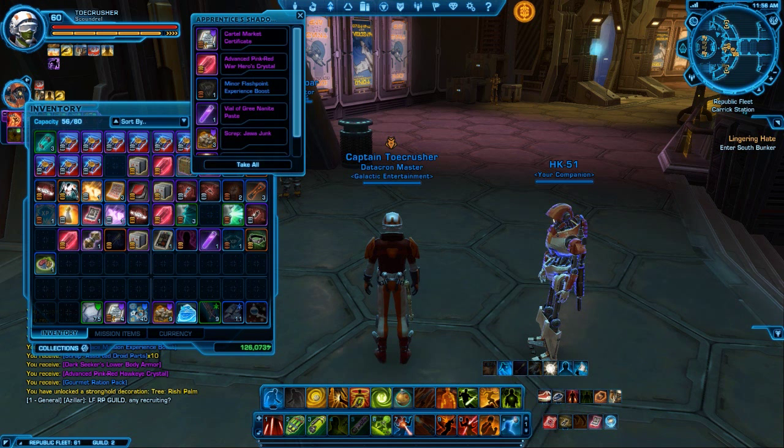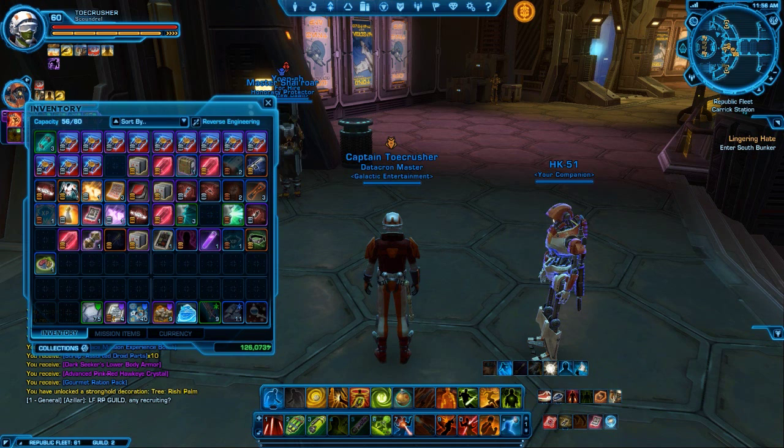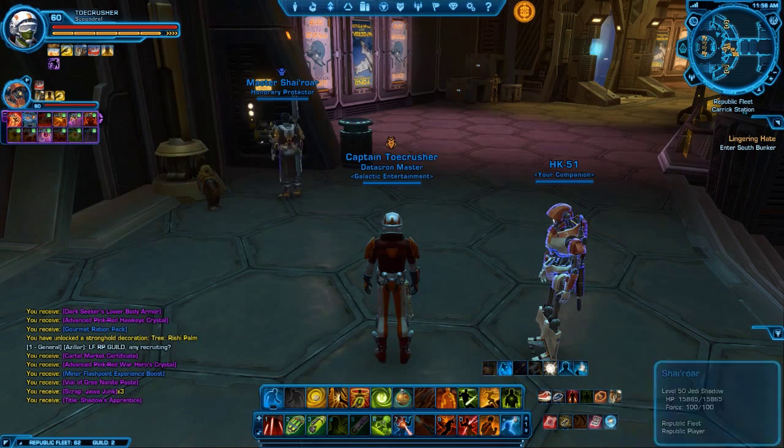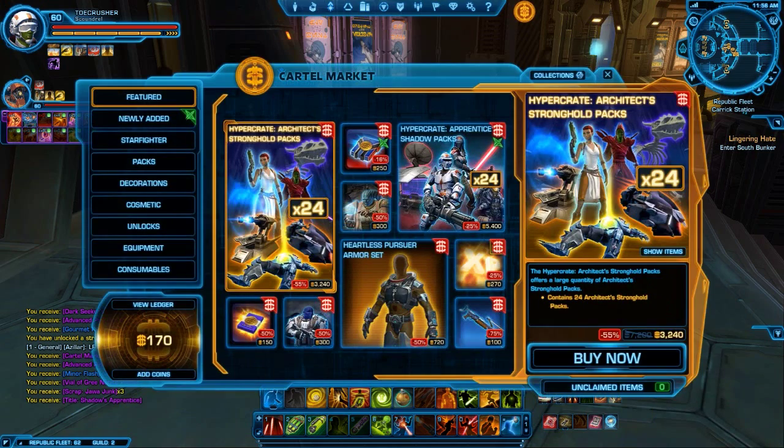Title Shadow's Apprentice. God, they got loads of that. Come on, where's all the good stuff? I'm really getting decked here, man. Yeah, Strongholds. Prestige 22k, 50% completion. I need to really go and finish these up, to be honest. I just don't know if that's good or not.